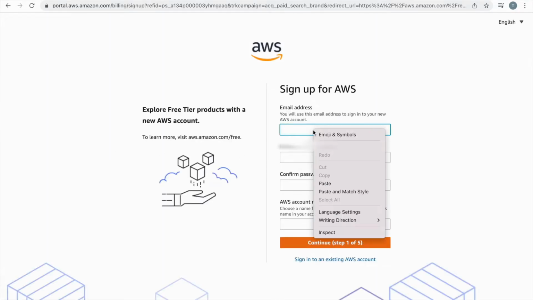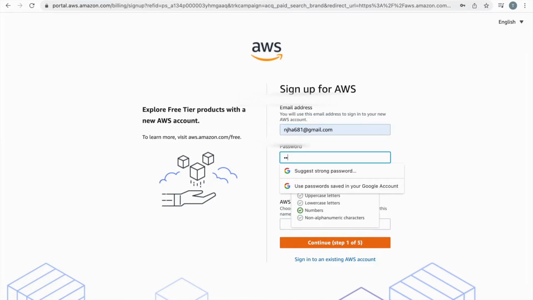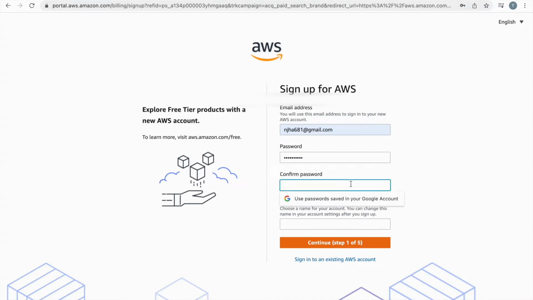Here we will be giving our email address and the other details like password and other things. So let me fill this for you. This is the username which we need to remember.